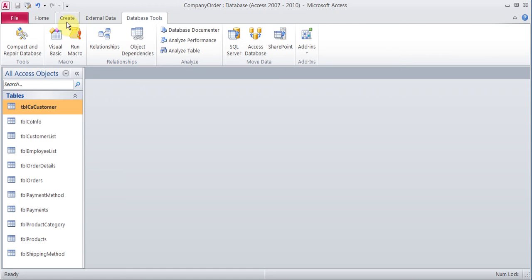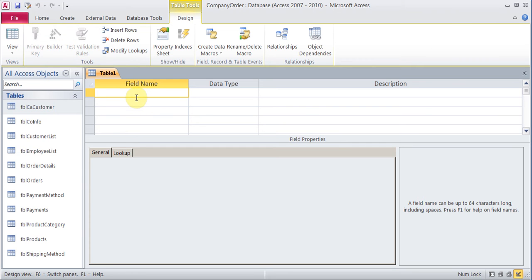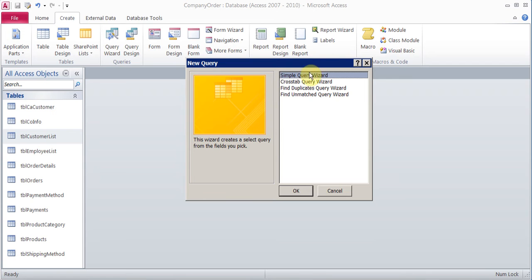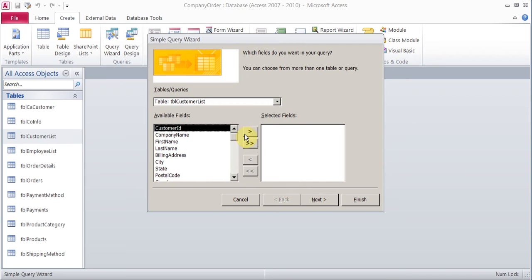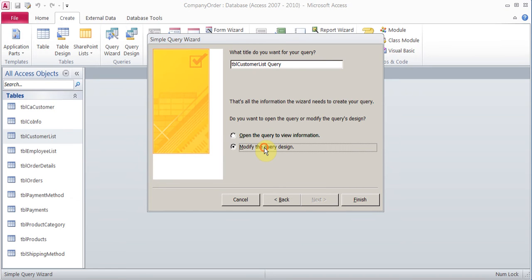So before you do that, you need to make sure that you create a new table using the table design. Give it any field name and save it, because the query will actually replace all the fields for you at first. Okay, so I click on customer list, create query wizard, simple query. I click OK. I add all the fields. Because I had clicked on it, I can see it listed here, and you can always remove the fields you don't want. Click next, and I'm going to choose modify, and just for the name I'll just give something query move CA. Click finish.